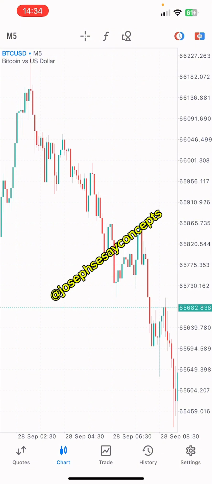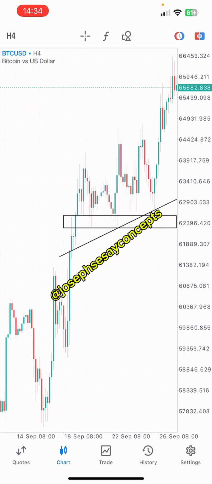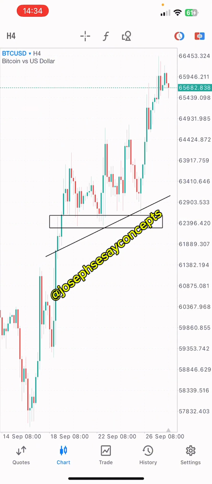All you need to do now is just wait for a single candle to close, just this first candle to close. As you can see, the previous candle is bearish. So if you go to the lower time frame, like the 5 minutes, which is the best time frame for you to grow your small account, your $5, $10, $15 or $100 and all.